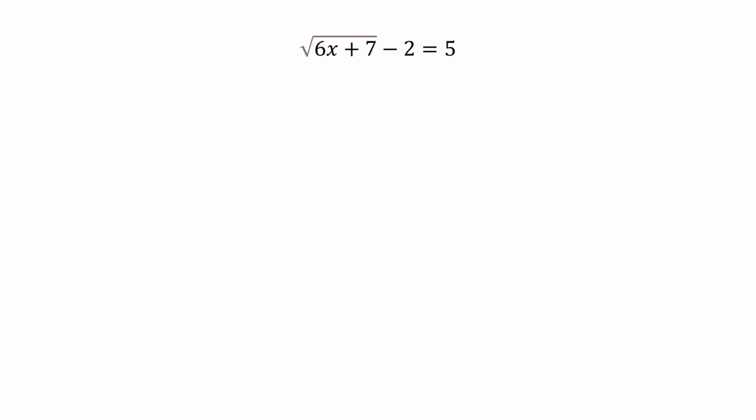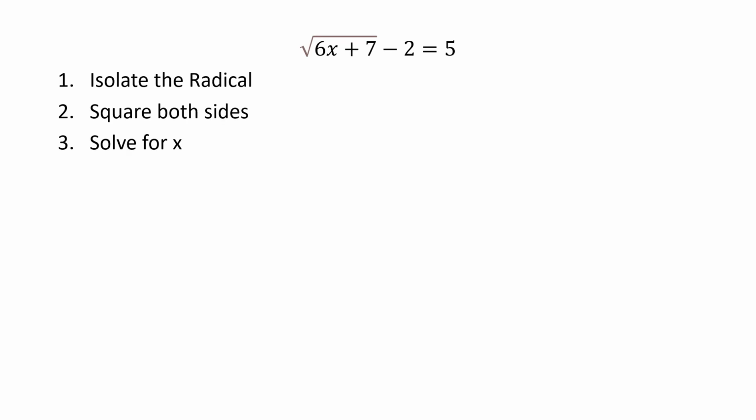All right, what I would like for you to do is to try this one and then come back and watch the video to make sure you're getting it right. Remember, isolate the radical, square both sides, solve for x. So you give it a shot, pretend I'm there with you, which for some of you it wouldn't matter because you wouldn't do what I want you to do anyway. But pretend I'm there, pretend you care, do the problem, and then push play and check it.